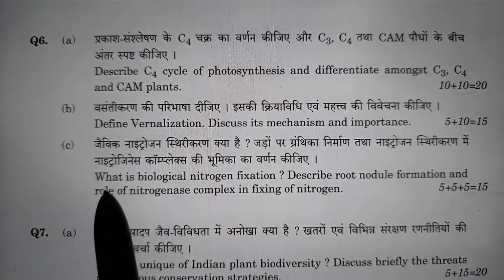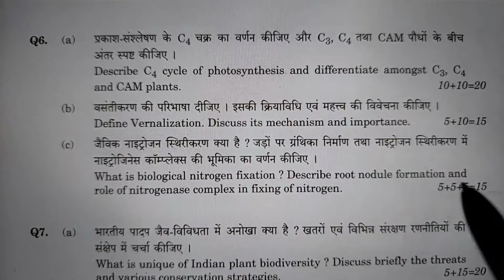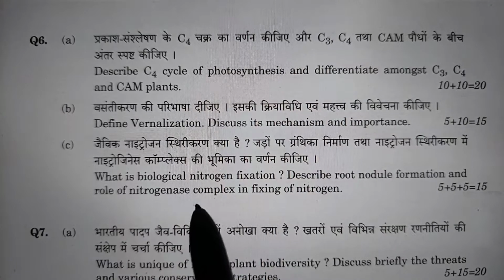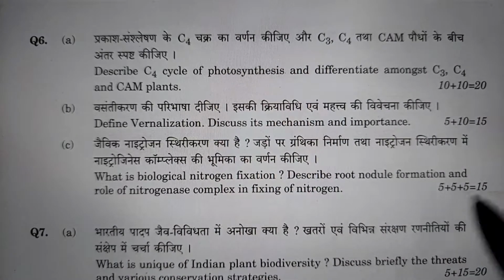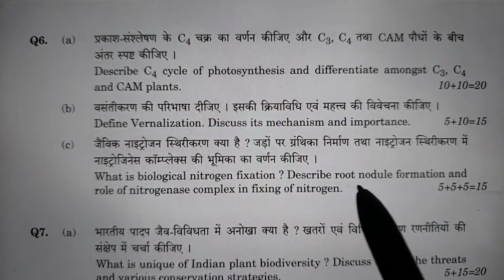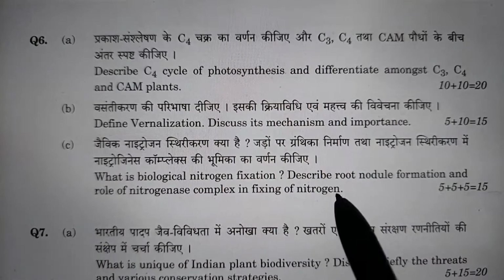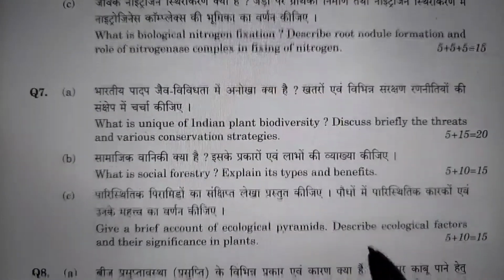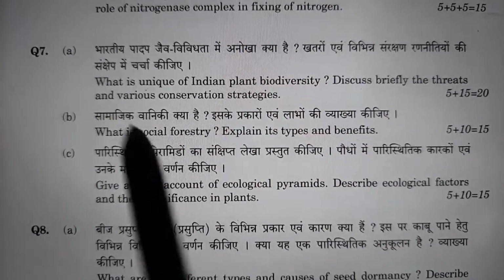Option C is what is biological nitrogen fixation and describe root nodule formation and role of nitrogenase complex in fixing nitrogen. 5 plus 5 plus 5. So what is biological nitrogen fixation is 5, describe the root nodule formation is 5, and role of nitrogenase complex in fixing nitrogen is 5. Question number 7.